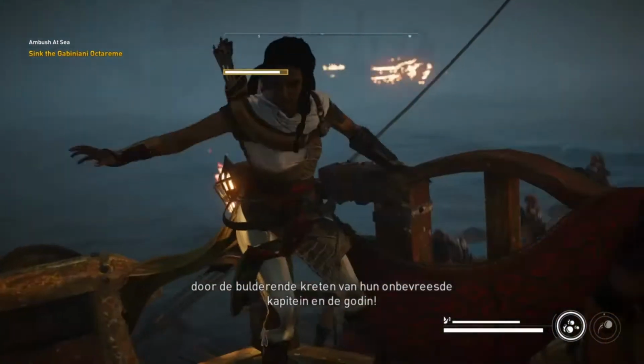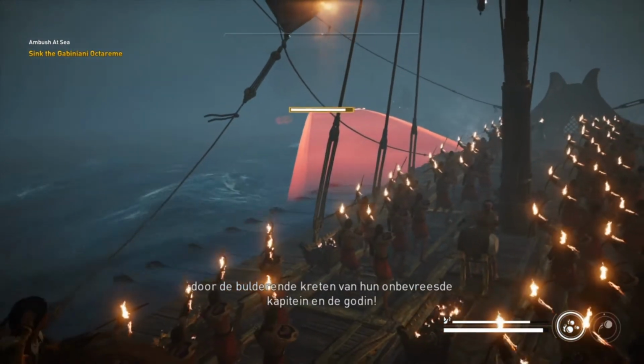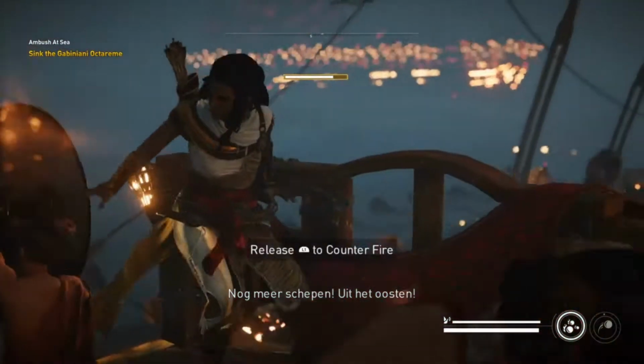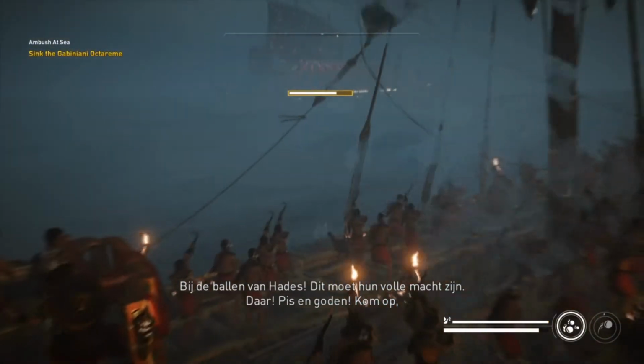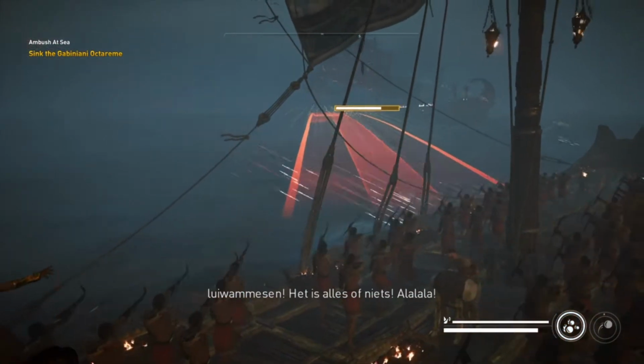How do we need to approach this battle? Well, what I recommend you to do is to sail around the big ship and try to get behind it. That way they can't ram you and they will have a harder time hitting you with their projectiles. When they fire, keep in mind that you can brace yourself, so definitely do that if you want to avoid taking some serious damage.